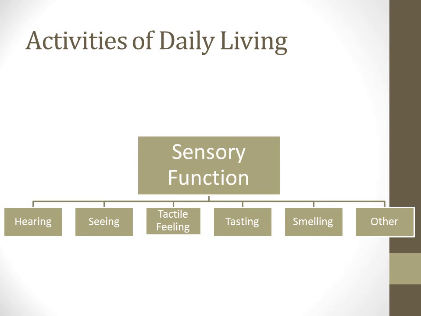In regards to sensory functions, sensory functions include seeing, hearing, tactile feeling, tasting, smelling, and other. And I rarely have many reported limitations here with sensory function. However, occasionally I explore the tactile feeling activity, especially as relates to an upper extremity or a hand injury, or possibly even a cervical spine injury that involves some radiculopathy into the hand. That could affect tactile feeling and could involve some limitations in tactile feeling.